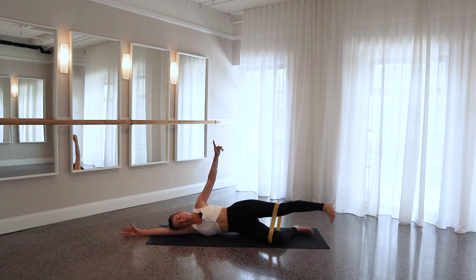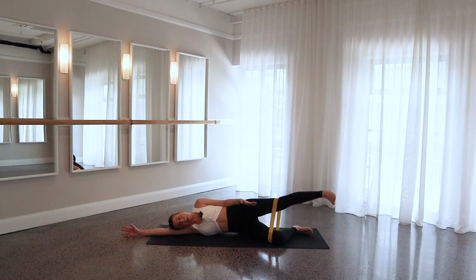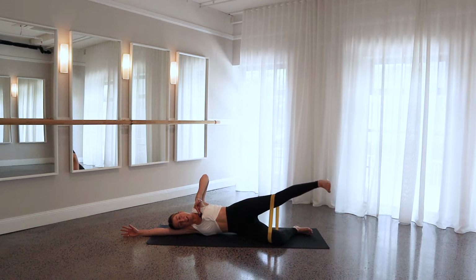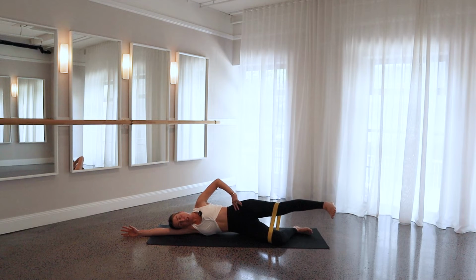Hold it long for me, turn your toes to the floor. From here, you pulse that heel up to the ceiling, come back in line with your hip. Pulse to the ceiling, stretch that band. If you don't have a band, you will also be feeling this as much as we are, but keep your toes pointing to the floor, you pulse into that band. We squeeze, let's go 5 and 4. Keep that core switched on for 3, breathe, 2, and last one here, come all the way down.